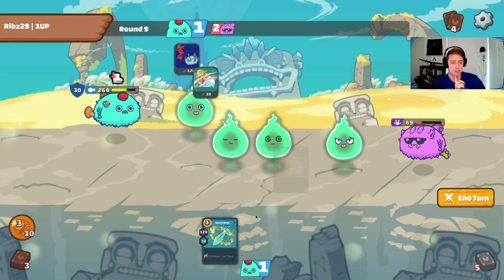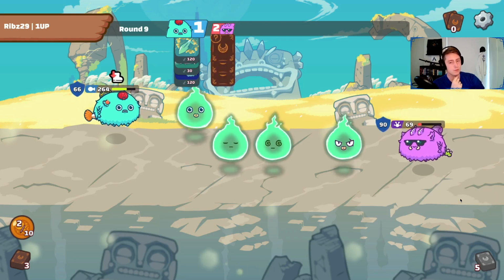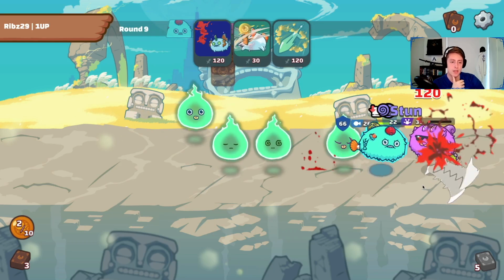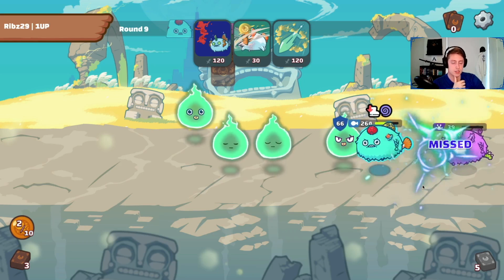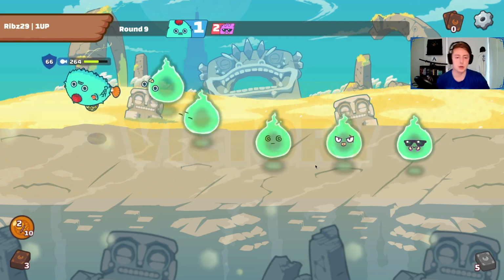We're going to go for the Crimson, the Tail Slap, and the Hero's Bane. I don't think he's going to get more than 120 shield. No, he's not, which is great. So we are going to kill him. Great. Drop the stun, and then go for the Hero's Bane. Fantastic. Okay.